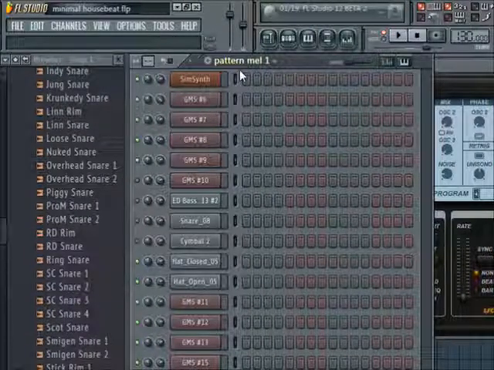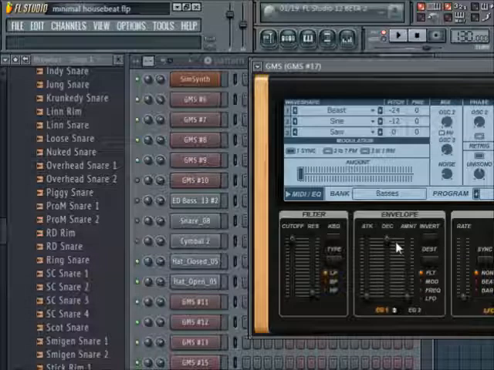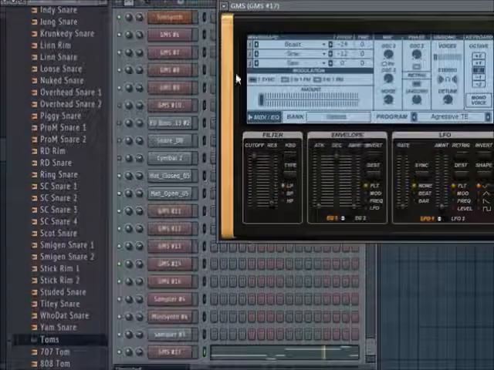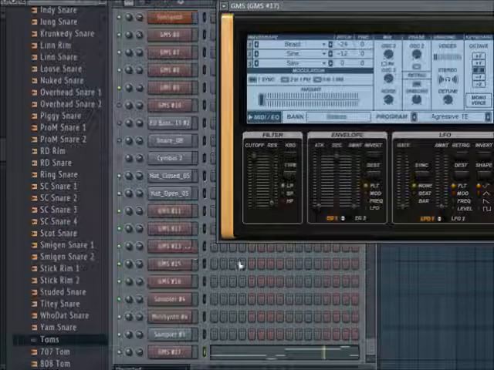Let's see, how am I going to describe this to you guys? Okay, think of it as building a wave. Your attack is your beginning. Your decrease is your middle part, and the amount is kind of like the end part. Alright, and so what we're going to do is we're going to do that.